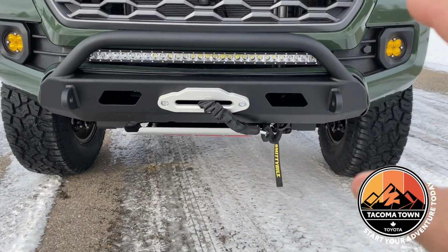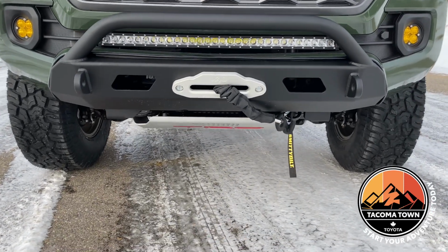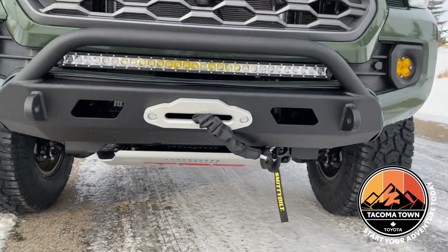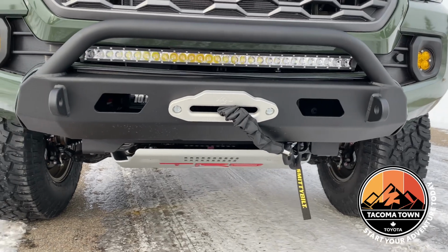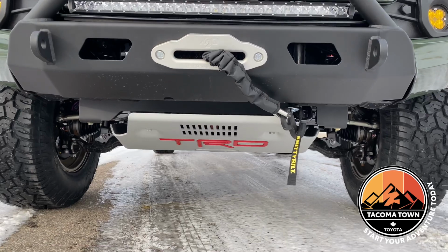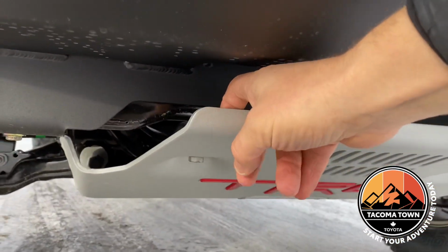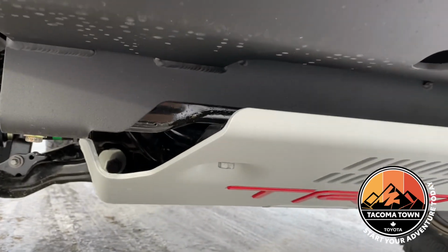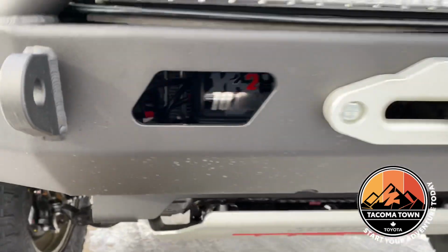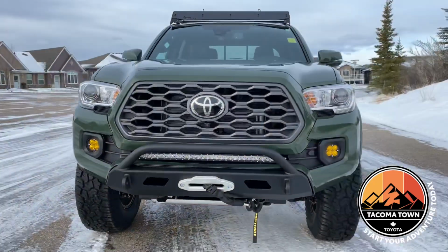We've done the front bumper on here. You have to forgive me, I forget the name of that one. But then we've done the Smittybilt X2O Performance 10,000 pound winch in there as well. You can see that. And then underneath we did a TRD skid plate. The nice thing about the TRD skid plate now is that it actually is a functional one. There is a good amount of metal there. So again, it's gonna keep you where you need to. Plus that TRD looks really good underneath there. So nice front end upgrade.